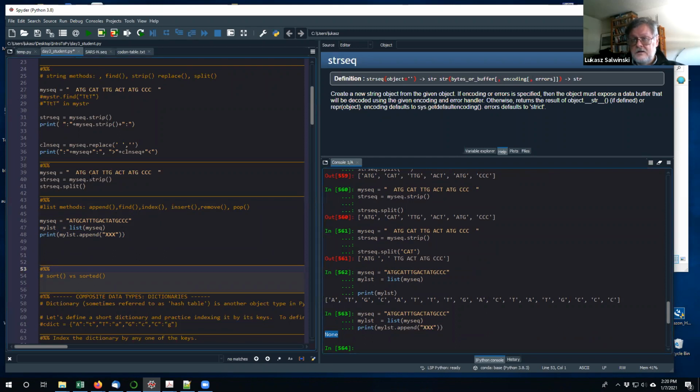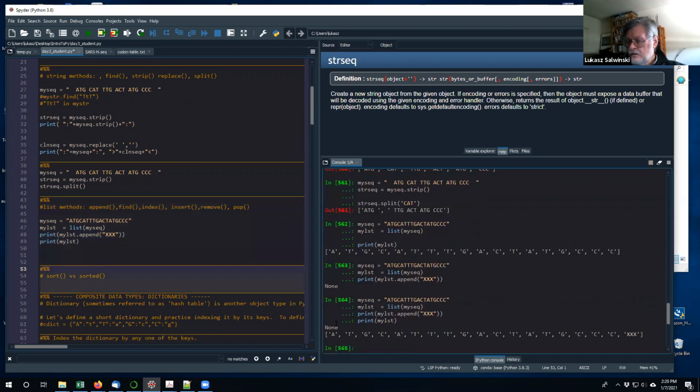This is different than the methods we had with strings. Every string method is going to return you the modified version of a string. The list methods will not return a value in general. Some might, but in general they might not. The reason is they might modify the list itself. To see the result, we can print my LST, and now we've printed out the modified version of LST after appending triple X, and here it sits at the very end. So we modified our initial list.